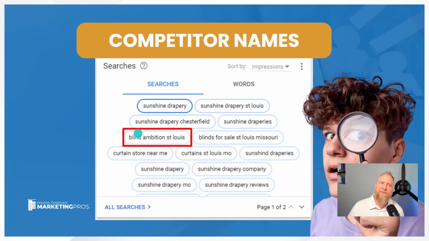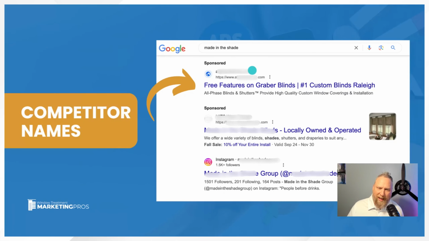So very, very rarely does this work, to the point where we wrote a policy that we're not going to do it for our clients. We consider this a huge waste of money. If your competitors are doing it on you, good for them. Let them spend their money on dumb things like that. We're more interested in conversions and getting people that are looking for something specific and helping them answer that particular question. So don't do that. Here's an example of Made in the Shade and a couple of other companies that are running ads that are not Made in the Shade dealers locally, to rank for those specific terms. Don't recommend it at all.